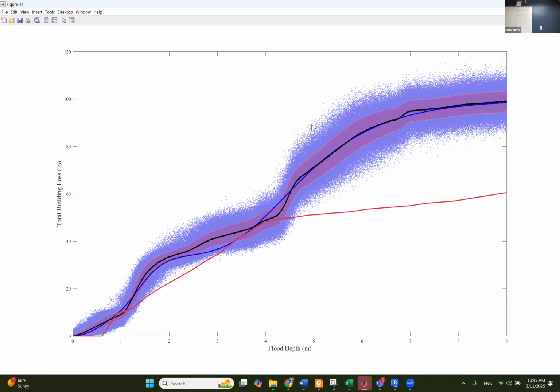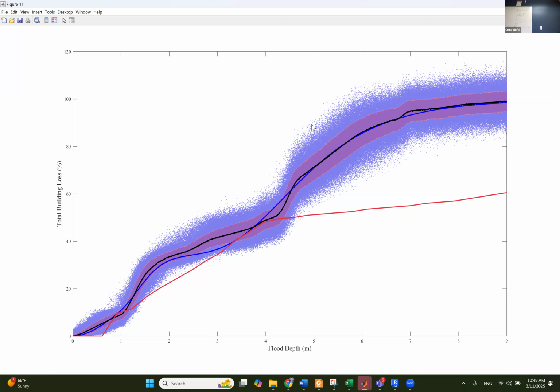I fitted them, so when I fitted them they shifted a little bit, and it's not exactly the same value. If I use the non-fitted fragility to generate this curve, it would match exactly. But because I fitted the fragility to make their shape look much better, it gives me a slightly different curve.